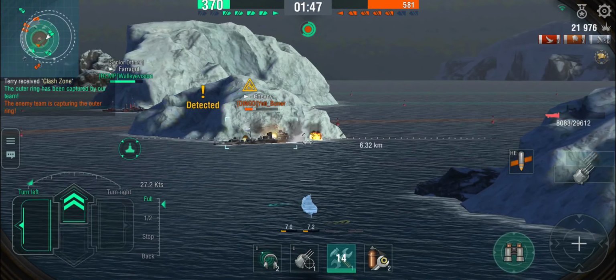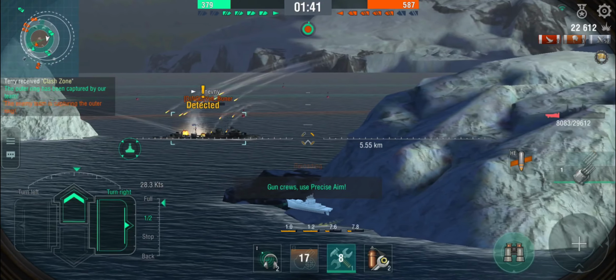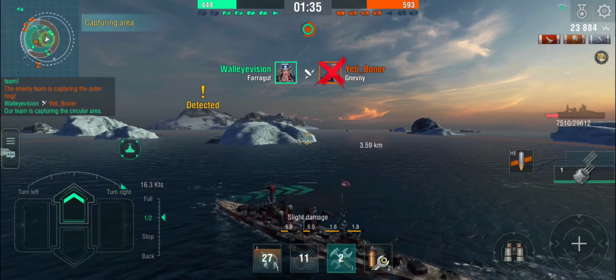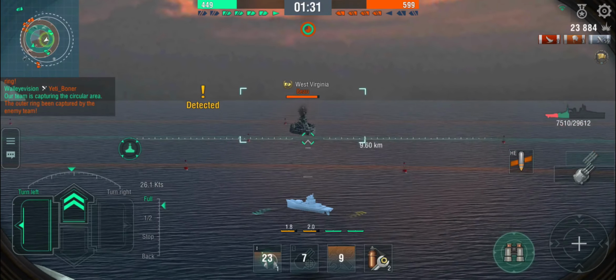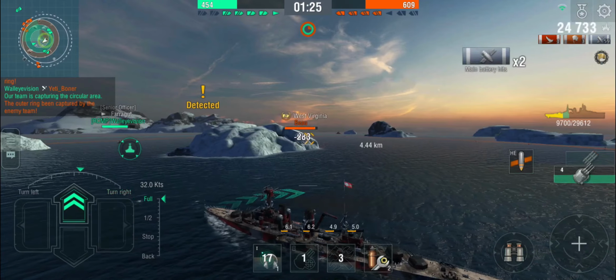Okay, so Gnevni needs to die. And now he needs to die very quickly, so we can actually capture the center ring, because I am not capturing the center ring because Gnevni is in there and Budioni still isn't pushing. And the Fargood gets the kill on the last second, which means we are now going to get the center ring back. But we are still about 150 points behind.